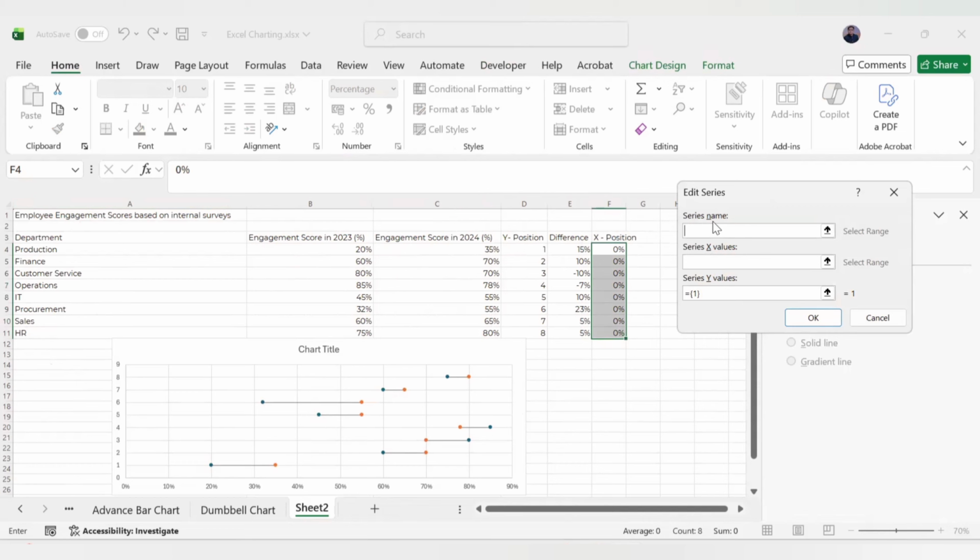You can name the series anything you want, like data label, x-axis or y-axis. I'm going to name it x position.